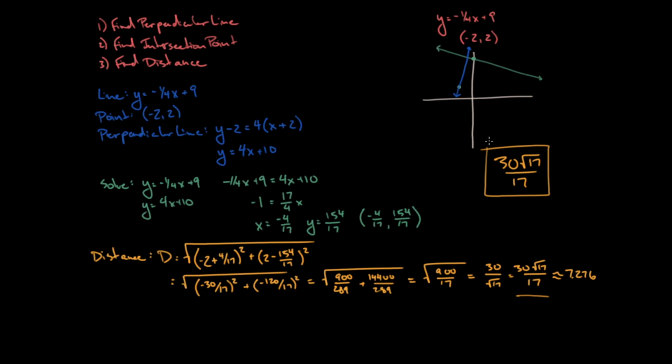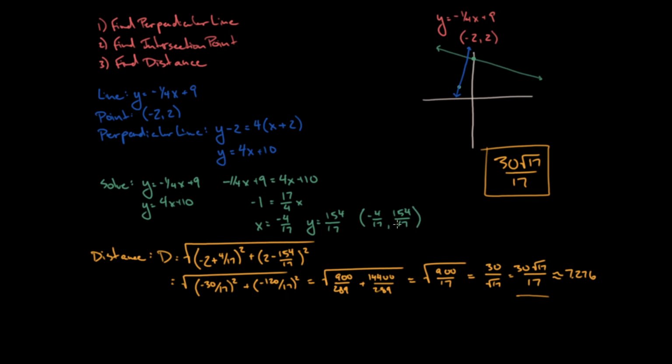So just to recap really quick what all happened here. We were given the equation of this line and this point. We decided we want to find the distance between them. The distance that we're going to find is the shortest distance, which is along this perpendicular line. So what I did was I found the equation of the perpendicular line using the point that it went through, and the slope, which is the opposite reciprocal of the slope of the line that I had initially. What I then did was I found this intersection point by solving this system of equations. When I did that, I got this not so great point of negative 4/17, 154/17.